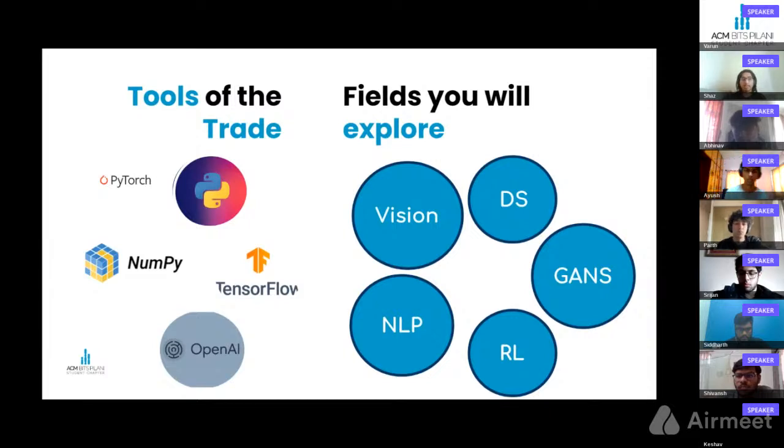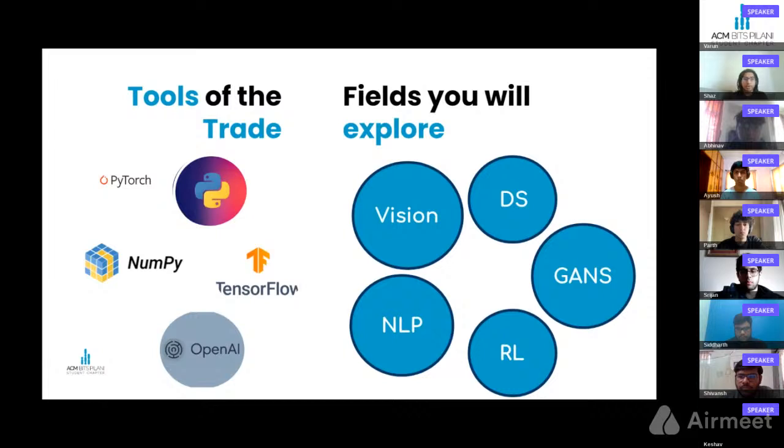And a third and slightly less common than these two fields is reinforcement learning. So while computer vision and natural language processing use supervised learning, which is essentially you have training data which has an answer, and the model essentially trains on that data to get said answer, reinforcement learning does not have a similar data set. It's more of an algorithm that's made to maximize or optimize some sort of reward. Say if you were teaching a program to play a game, and it finds itself in a position, and then based on that position, it executes a series of decisions to maximize a certain reward or an outcome. So that's what reinforcement learning is, right?